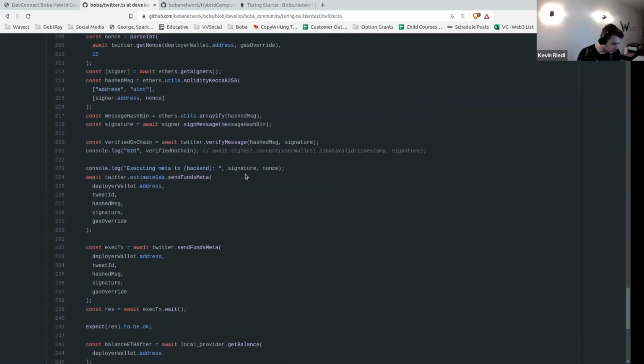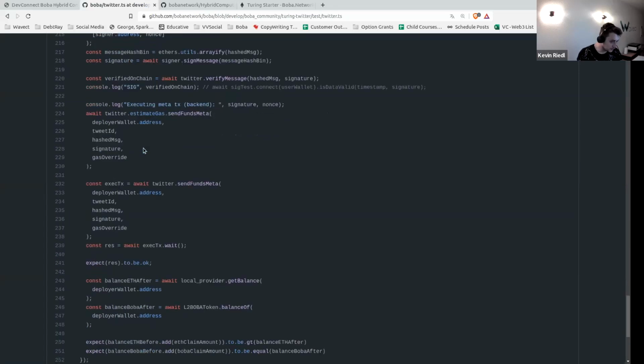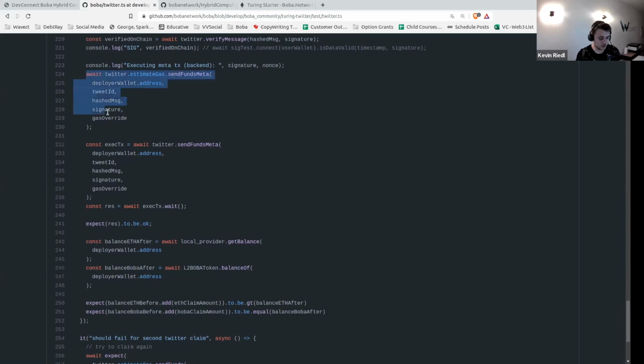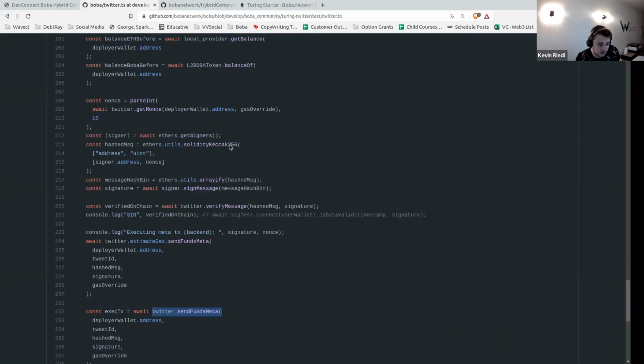Well, that's now, yeah, let's look at them. The first thing, as we know, if we want to call our send funds meta function, it's just a name on our smart contract, we need to estimate gas before, because as you remember, the layer 2 gas estimation does that API request here, like now, and caches the result. And when you then actually call your smart contract function, then this cached entry is used within a certain period of time. That's it. That's really everything, right?